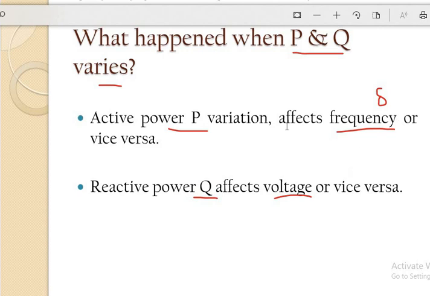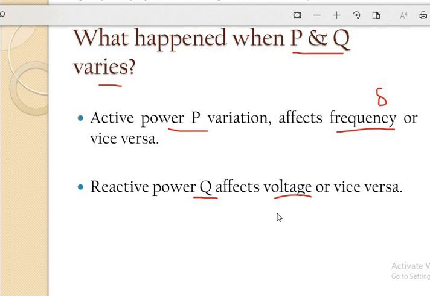See, these are all discussed by considering that the disturbance is very small. Okay, so whenever there is such variation, by using some control mechanism, we will be maintaining the frequency constant, or we will be maintaining the voltage constant. The control technique associated with that: for maintaining frequency constant, we'll be using frequency control, and for maintaining voltage constant, we'll be adopting voltage control. This frequency control and this voltage control together are called automatic generation control.